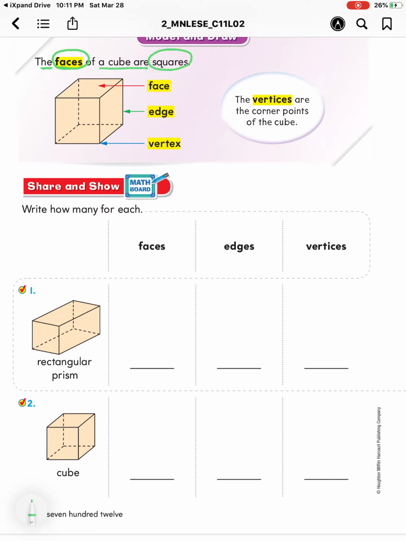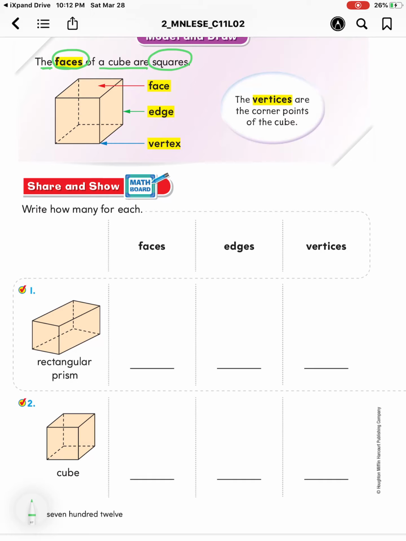Okay? And you will find many printable crafts and printable sheets where you can create a cube. And if you count how many squares you have, you will find there are six. So the faces of a cube are squares.